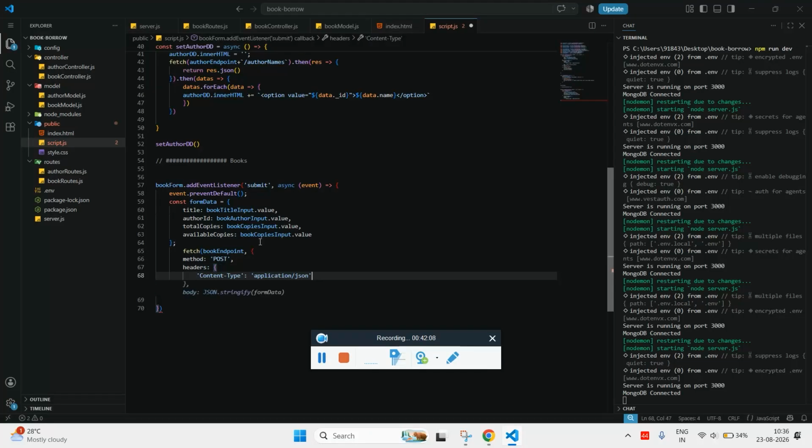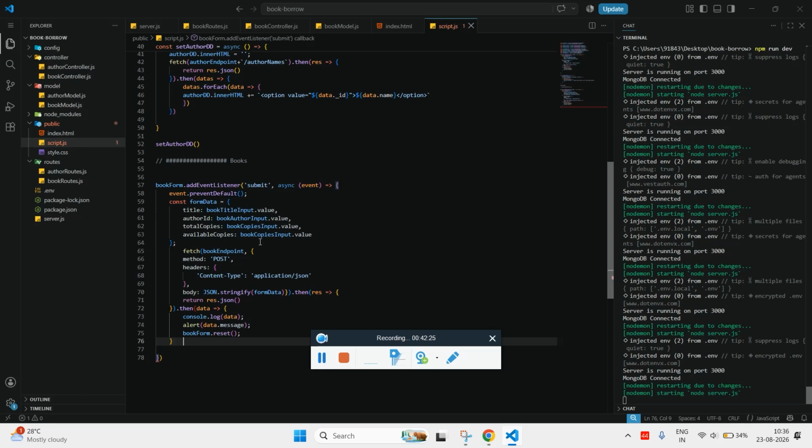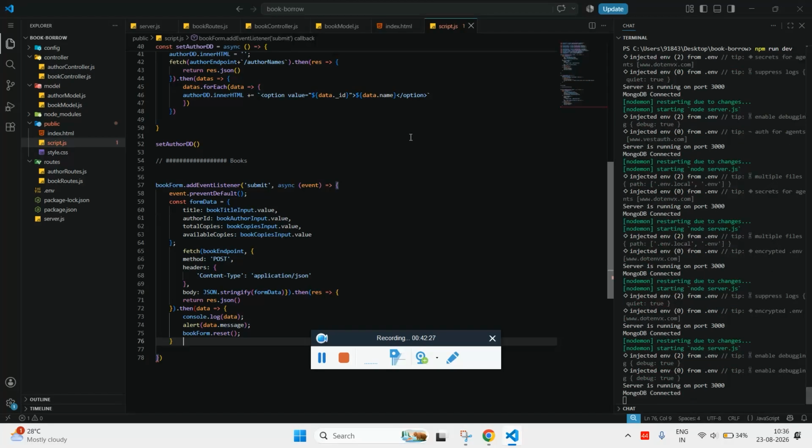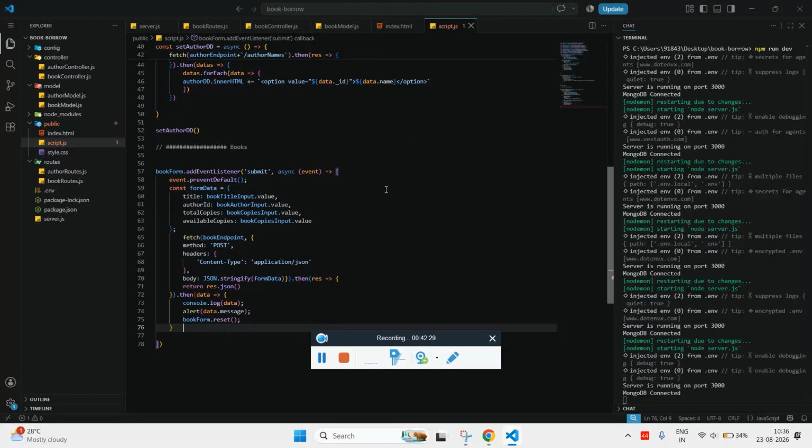and we'll be sending them as form, and once we receive the data, we'll be converting it into JSON, and after converting it into JSON, we are simply displaying the message saved successfully. So if everything is set as we thought, we should just see the message saying that book saved successfully, or else you'll see an error.